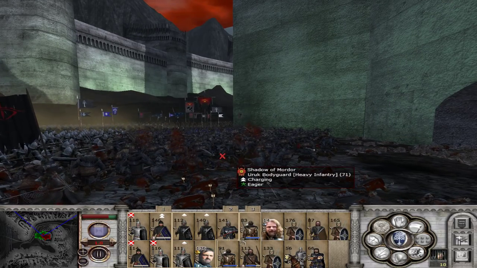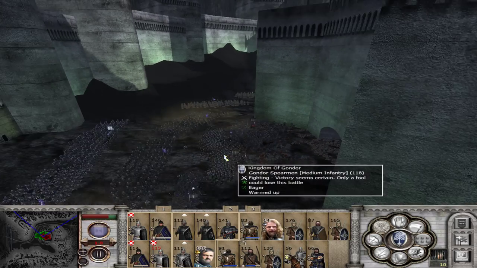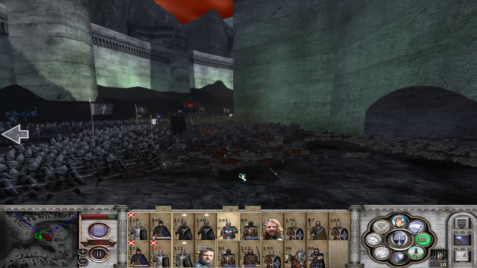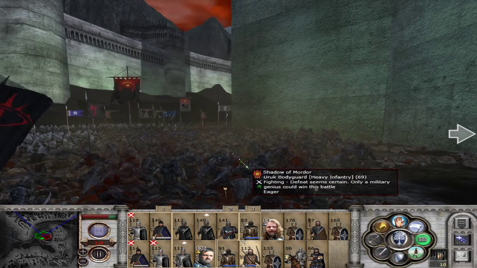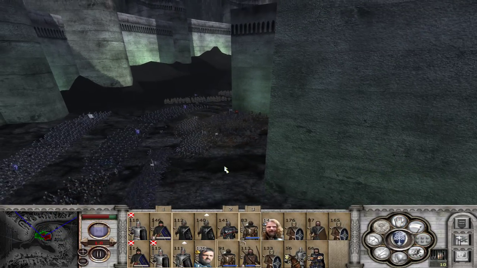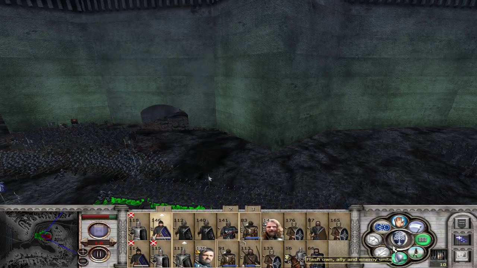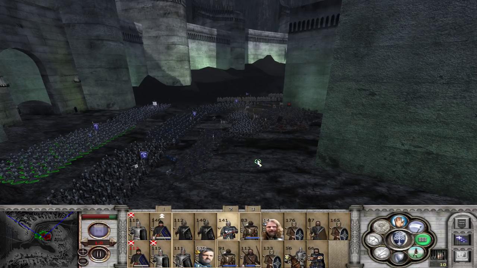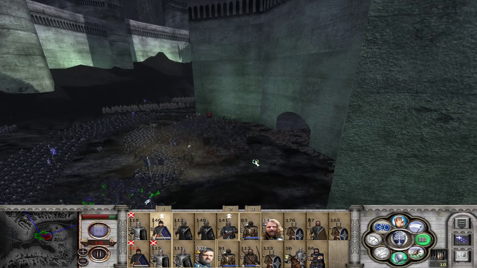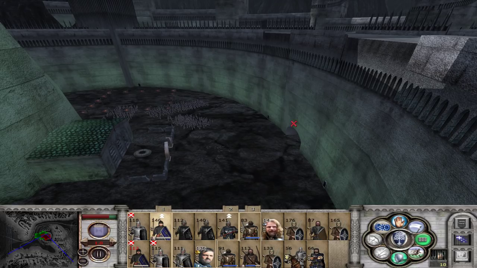Bodyguard is not doing very well. I wonder if I can sneak past them. Some heavy units. Just sneak past the enemy units here, go through the gate and just block off. Whoops. Just block this off, maybe.